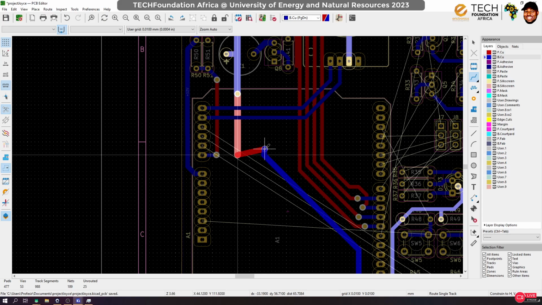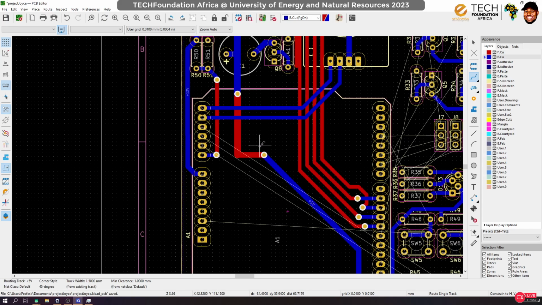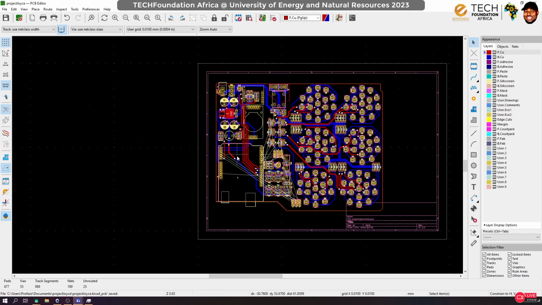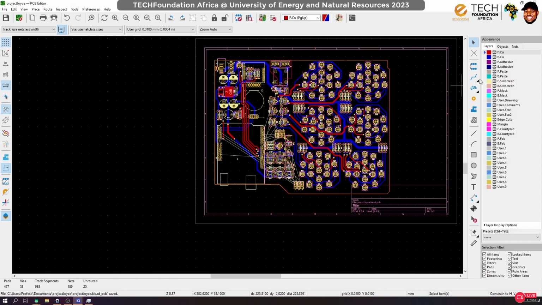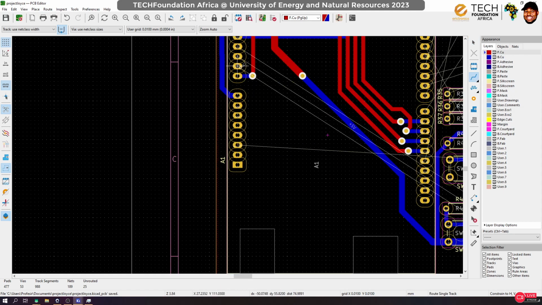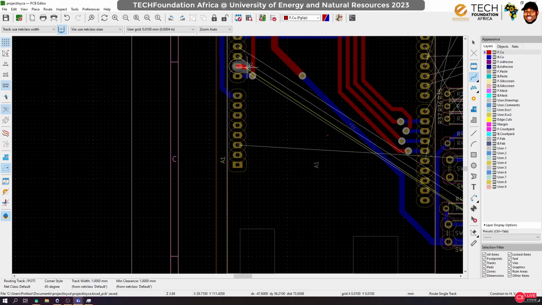Shift this to this point and then do that, so that we don't have to cross this while routing this.